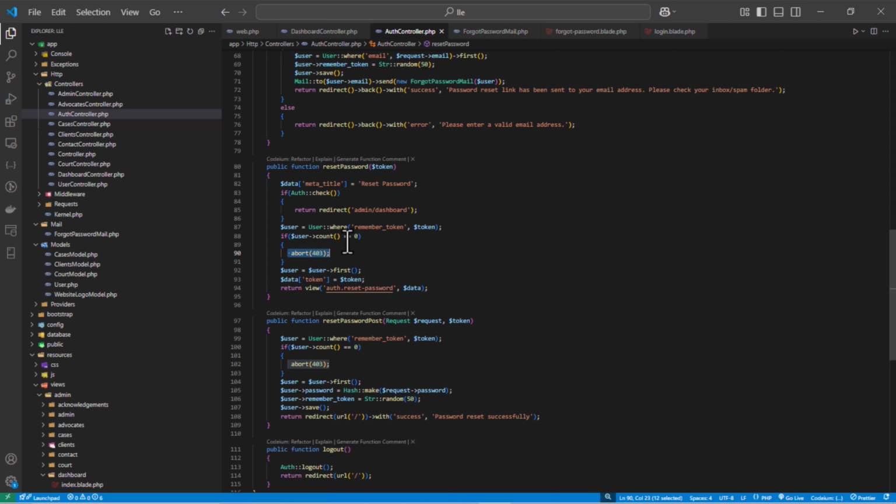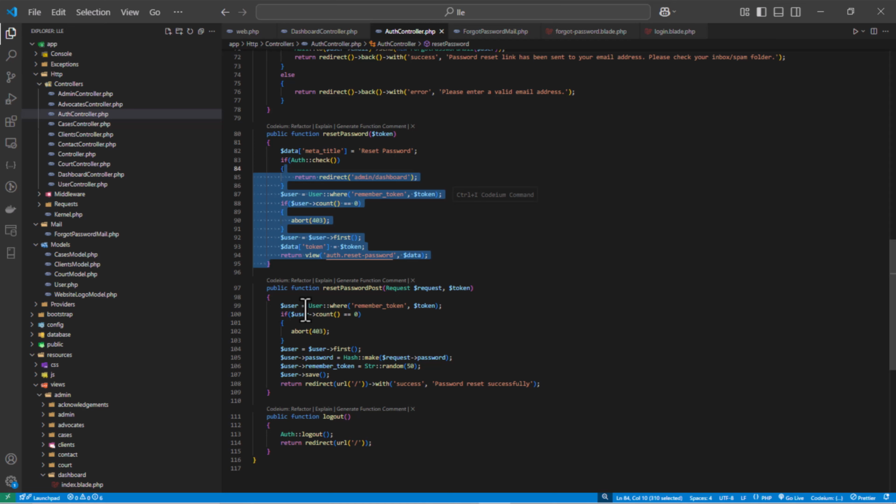The system will tell you something went wrong. But if it is found, then it extracts that. This first method is used to extract user data, only single user detail, because remember we are resetting password for only one person, not many. So it extracts the details, the columns, and then it returns. Then the token is taken, which we remember here is extracted from the database. Then we view. So that one, reset password is already taken, the token is taken. Then this token is sent to the user. So you are sending the token to the user in the email they are getting.